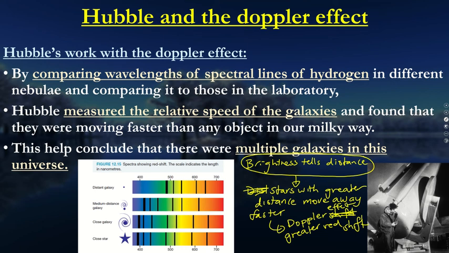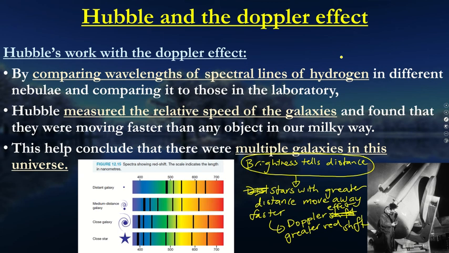Now, because he had a look at multiple different galaxies, he found that a lot of these galaxies were moving faster away from us, okay? Faster than anything that's inside our own galaxy. So if our galaxy holds all these different types of stars, and the stars we're measuring are moving a lot faster away from us and don't match any of the speeds in our own galaxy, that would imply that they are outside the galaxy we have. We actually have multiple galaxies.